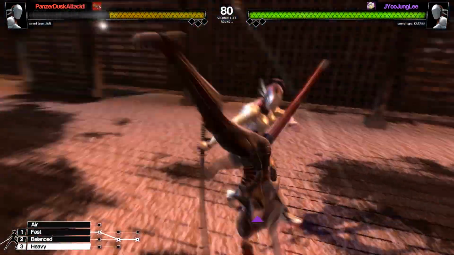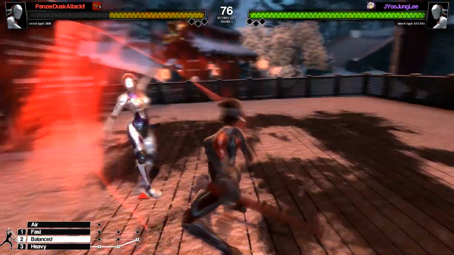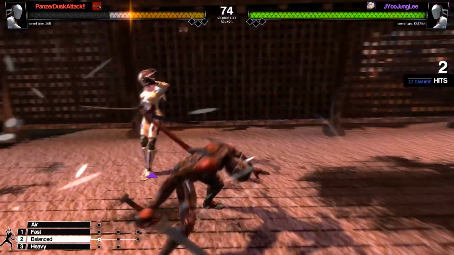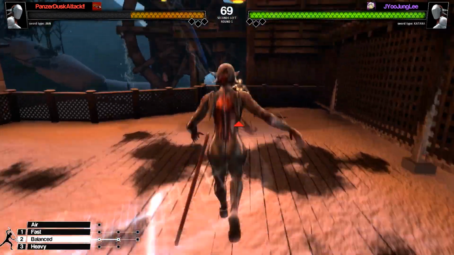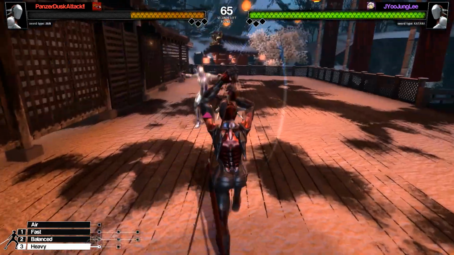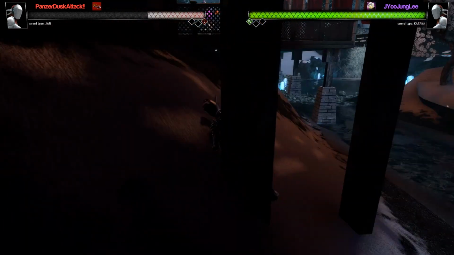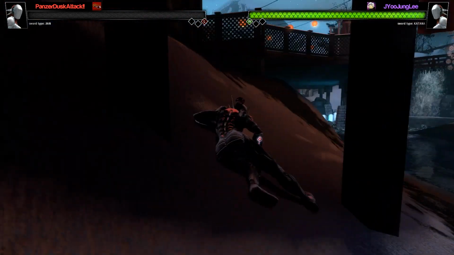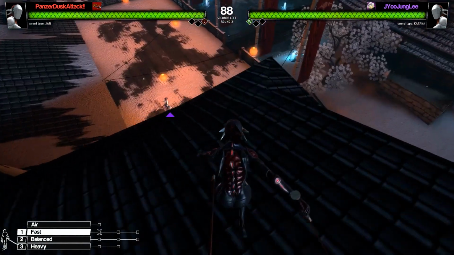Now, of course, as you'd expect, there are the typical light, medium, and heavy attacks, as well as a special area attack move, which you can see there in the bottom left corner. And these are used as and when you see fit. However, switching between the styles is a little bit more complicated, because you don't so much have to time when you perform the action.